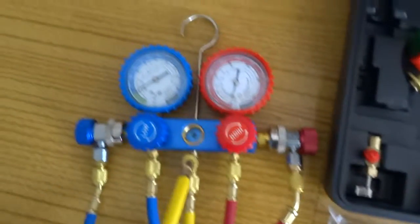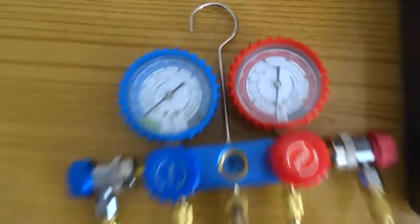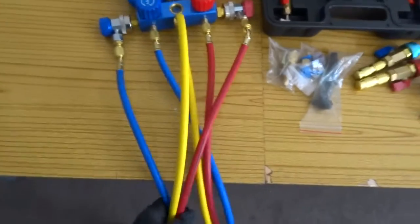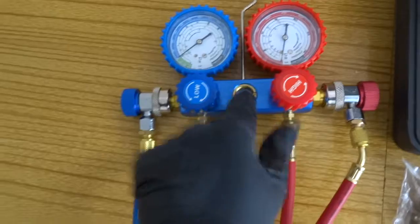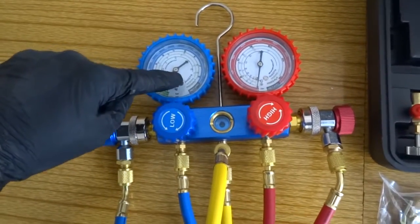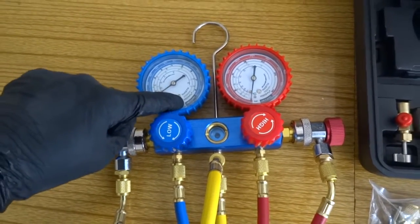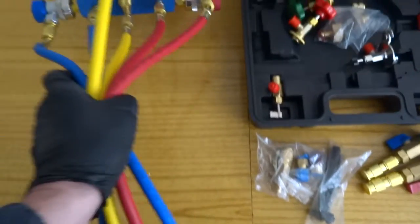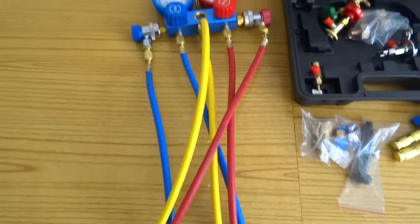These gauges are the best I could find. I tried to look for these separate but I couldn't find them — I don't know where this guy gets them from but they are real good quality. Long leads, which helps when you're refilling. It's got a good sight glass made out of metal, good gauges, and the gauges read for R347A, R134A, and R1234YF, which is basically every car really. Real good quality gauges and hoses.